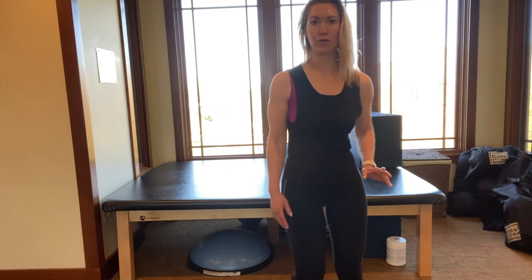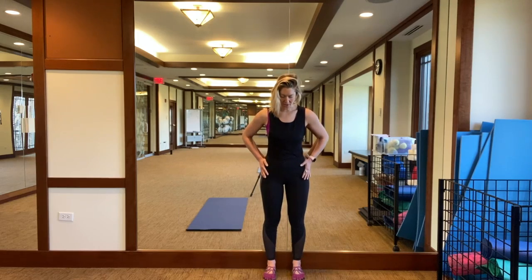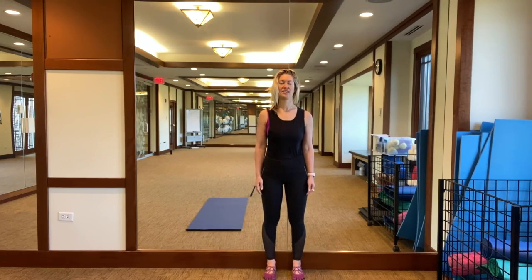Now we're gonna head over to the mirror. We're gonna start with our feet hip width apart. And you might notice when you're against the wall that you might feel some rotation. Like maybe you feel your right shoulder blade and your right buttocks against the mirror, the wall more than your left. So you just wanna notice those asymmetries, that rotation. We wanna try and get rid of that rotation.